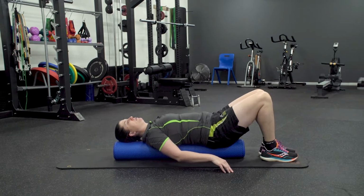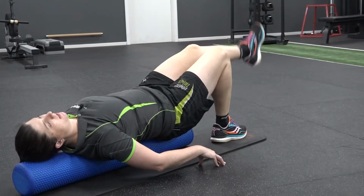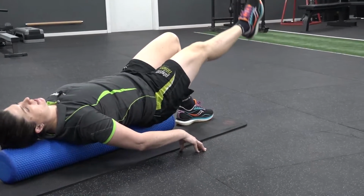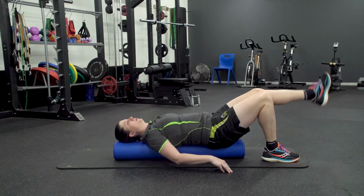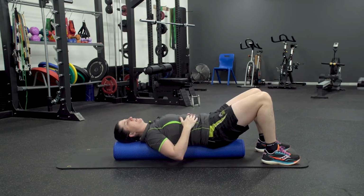Okay, we're doing 2 more. Last one for the right leg. 1, 2, 3. Okay, so do a position check again. If you need to give your shoulders a bit of a roll through, that's fine.